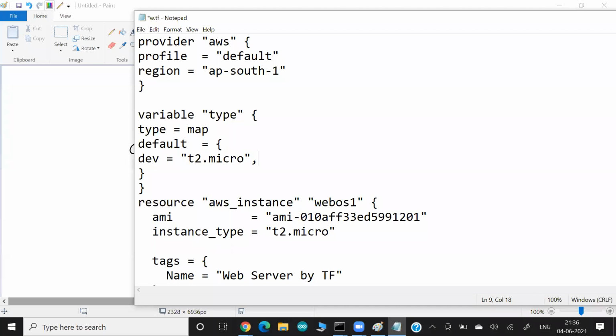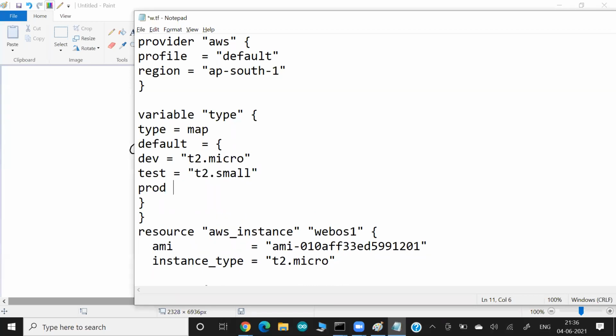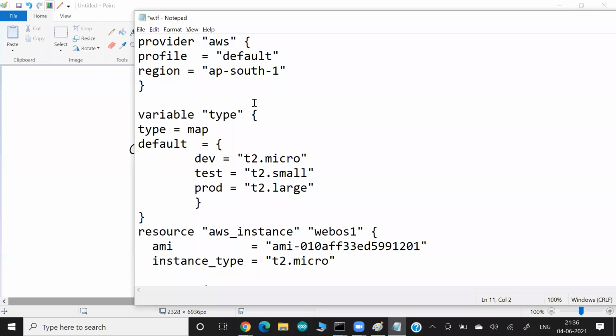If my environment is test, I would like to use t2.small. If my environment is production, I would like to use, let's say, t2.large. These are different instance types in the AWS cloud. So that's the plan we have discussed in our variable.